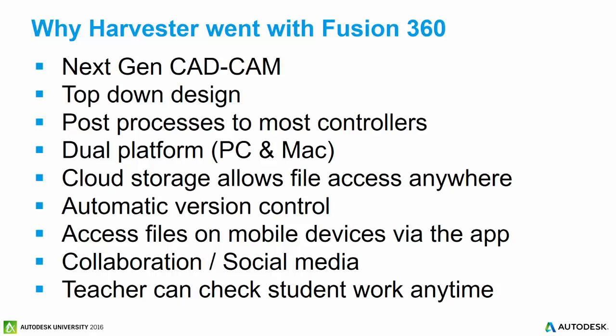Automatic version control. Now this is really good. When you teach vocational education and training, they're very staunch when they audit you about having the current version of things. So if I'm saying for this course they've got to have these drawings done, I've got to have the most current version of that drawing. If we don't have the current version, we fail the audit. So for auditing purposes, this version control is awesome. It keeps track of your versions at each time, and I'll talk a bit more about that later. Like I said, you can access your files from your mobile app.